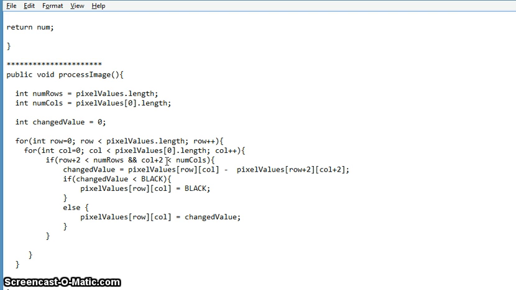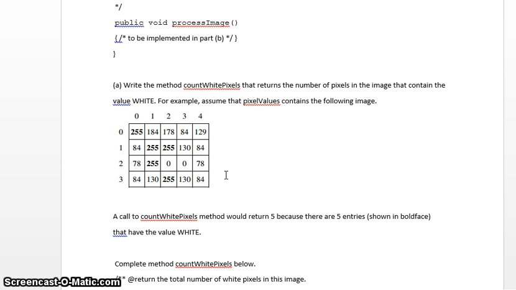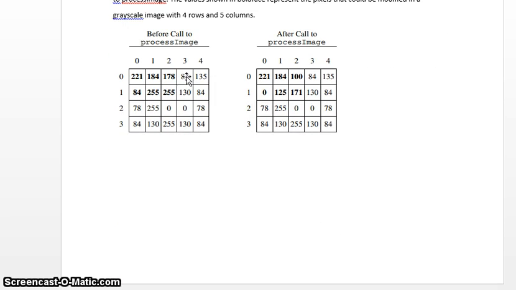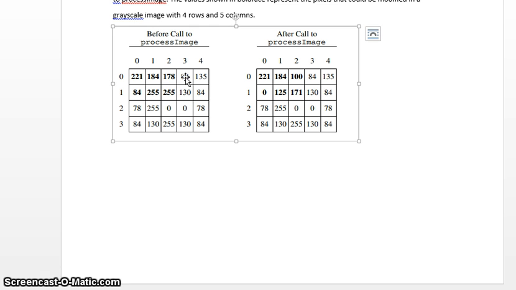Because if I have an array such as the one that they're showing here, and I'm on row 0 column 3, if I add 2 to the row as they tell me to do, I'm fine, I'm down here. But when I add 2 to the column number of 3, I get 5. There are 5 columns in it, but remember they are numbered 0 to 4. So I can't reference row 2 column 5 because that would put me out of bounds.